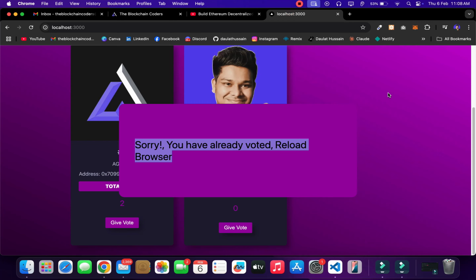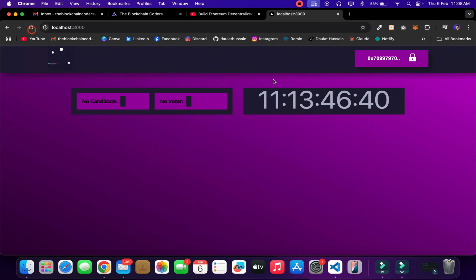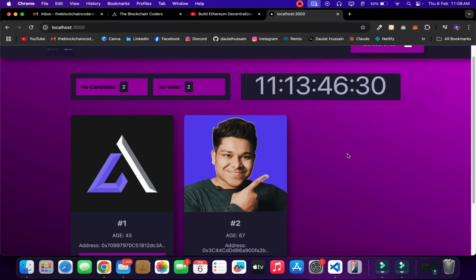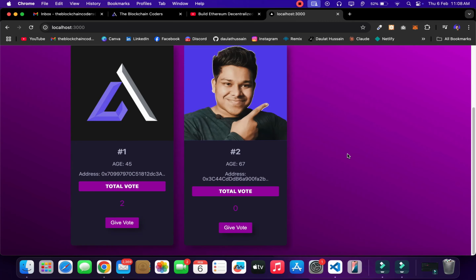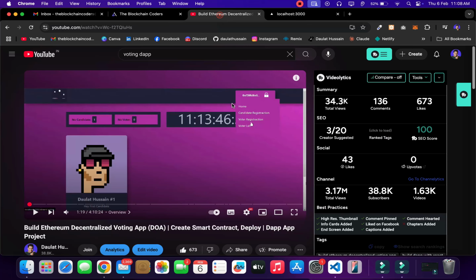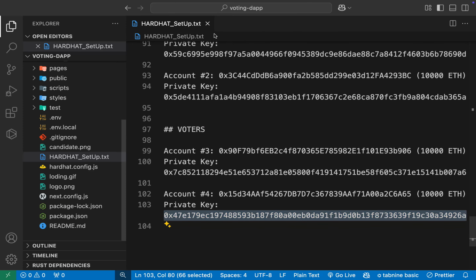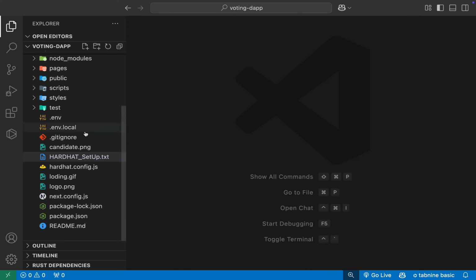So those who have taken part as a candidate, they also cannot give vote. The contract we have built has multiple layers of security which can prevent any kind of manipulation in the entire voting system. So this election can be totally organized by the voter, not by the candidate or the one who organized the election. This is the complete system we have built. So I would highly encourage you to come and watch this particular project. I hope you have understood what exactly you have to do and what setup you have to do to test the application in your local environment using Hardhat.